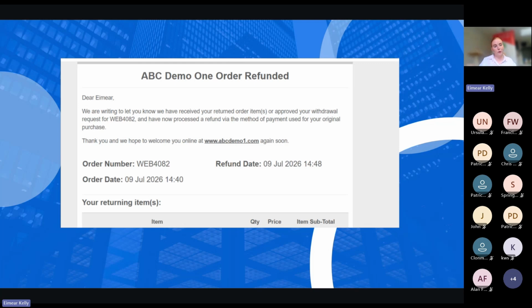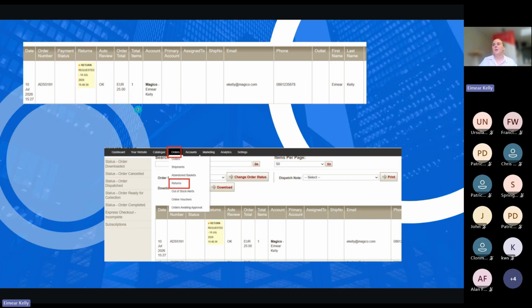And next I want to walk you through how you, the retailer, are going to see it. So the first screen is going to be if a customer cancelled their order or submitted a refund request when the order had just been processed. So nobody's fulfilled it, nobody's sent it out, it's sitting in your new orders.